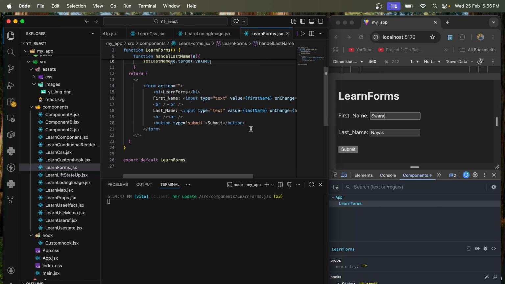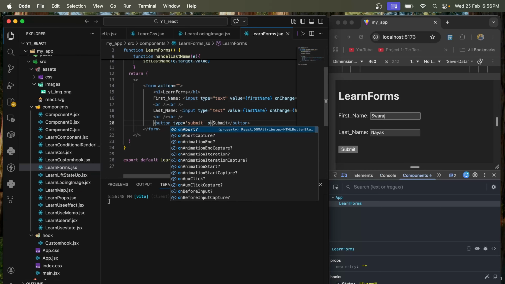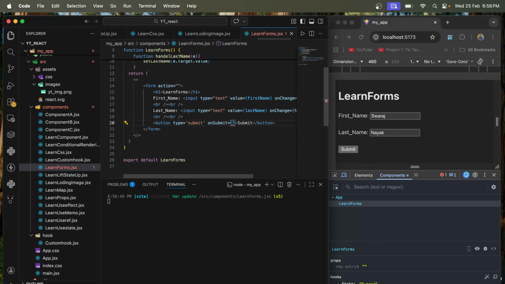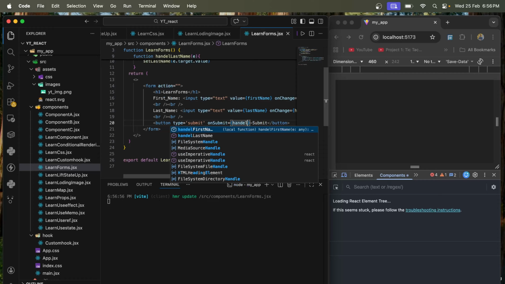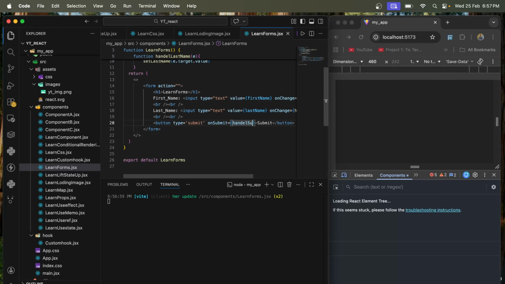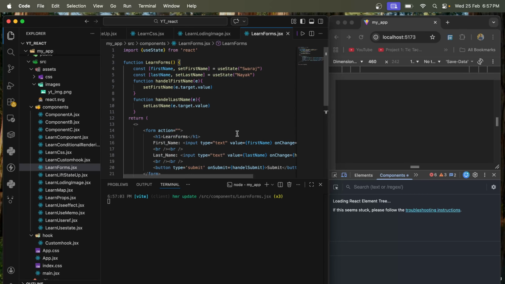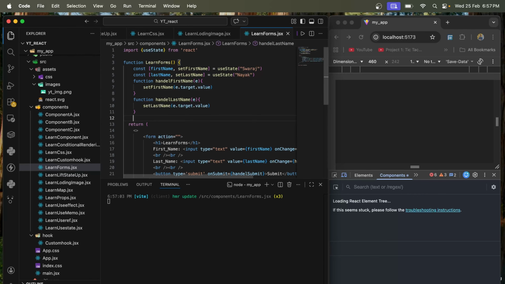handle the input field. The next thing is how to submit this, how to use the submit button. Here there is onSubmit, and when onSubmit is there, it takes a handleSubmit function. So let's create a function.